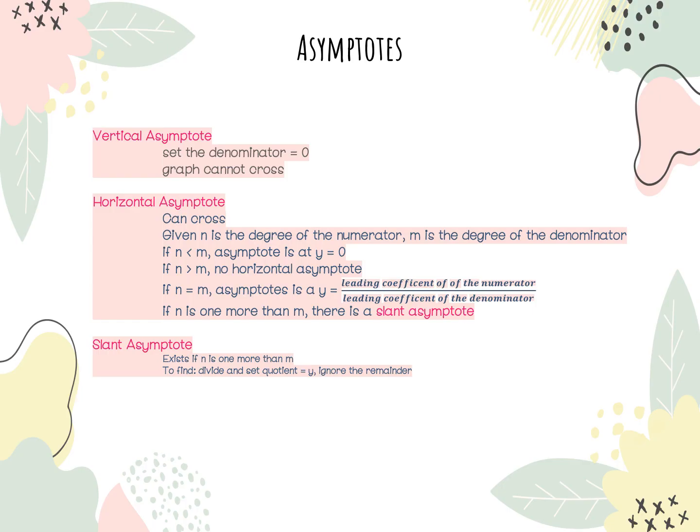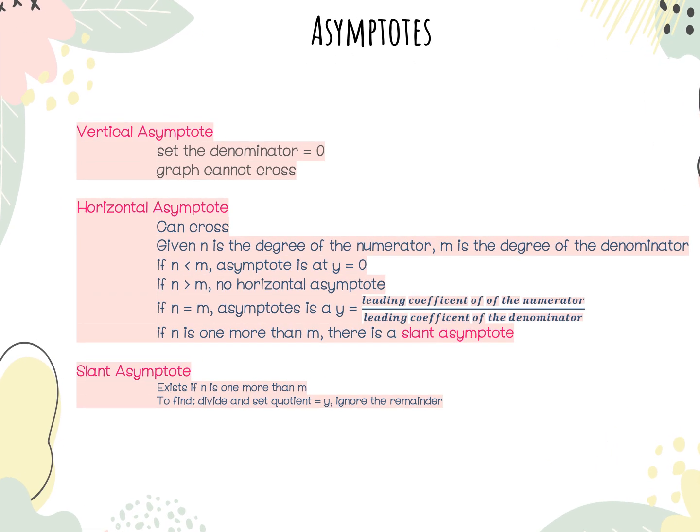So we're going to be covering asymptotes. We're going to be calculating the vertical asymptote, the horizontal asymptote, and the slant asymptote. So what we're going to be doing when we find a vertical asymptote, and whenever I label my things in my notes, I'm going to label vertical asymptotes as VA and horizontal as HA, because we're going to be finding a lot of things when we go to graph these.